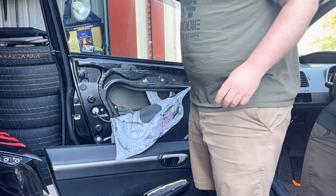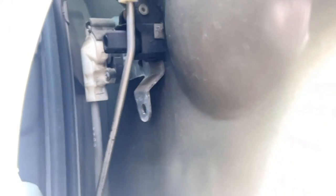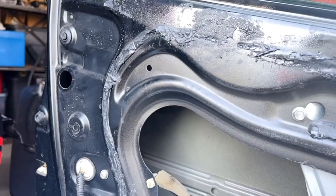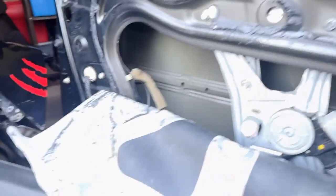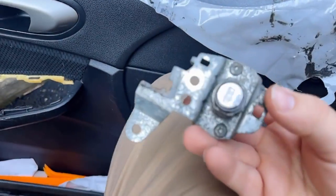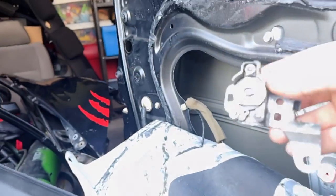Now we're going to take a look inside and see what we need to do. If you look up in here you'll see that little metal piece — that is part of the lock we need to remove. To help us get to that we might have to pop this guy out, so we'll pop him out just in case. Now you can see the reason — if you look in that hole you'll start to see some screws, and right up there is the bolt we need to take out. Here is the lock that came out of my old scrap door, and I'm going to be switching it into this new door. If you set up the lock like this you can get an idea of how it's set up and compare it.